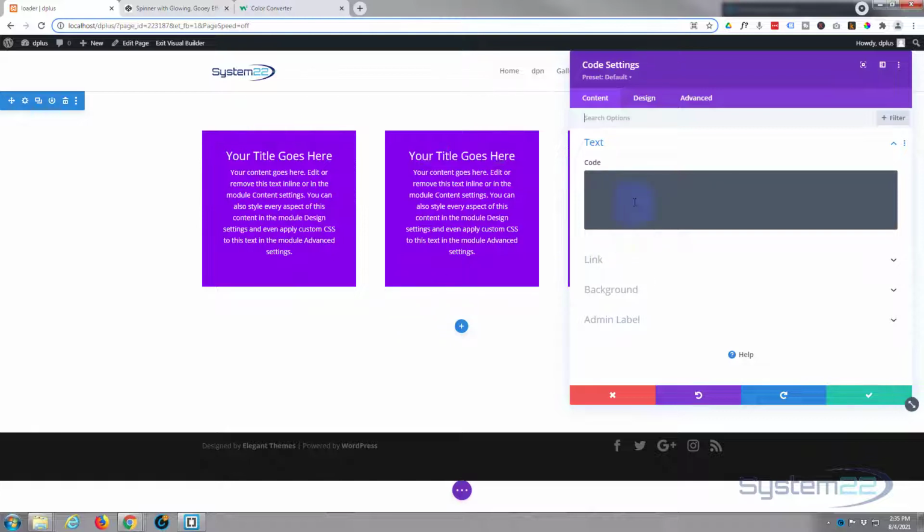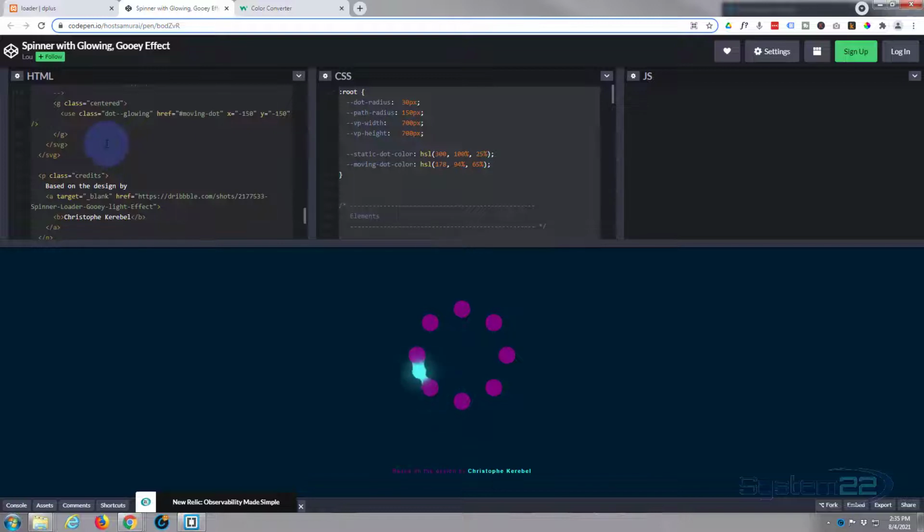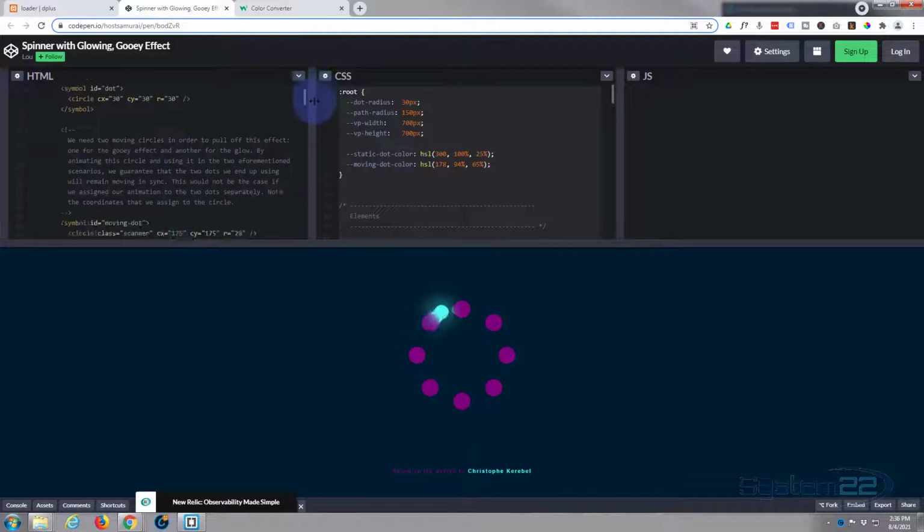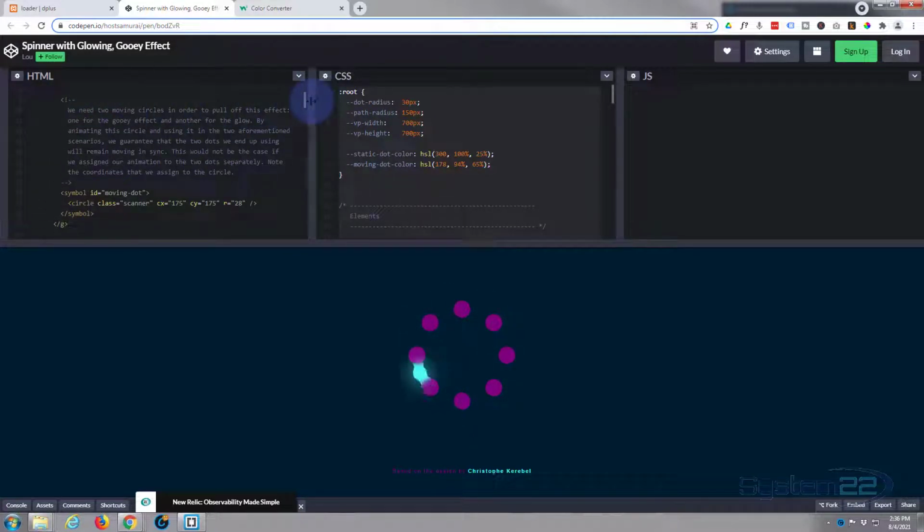Okay, now we're opened up. Here's the field we want to put our code in. Let's go and grab some code. Here's the HTML on this side and CSS on this side. A lot of it you can delete if you want to. It's just notes and things, but it's not doing any harm.